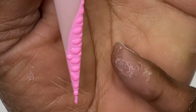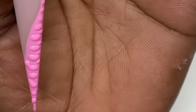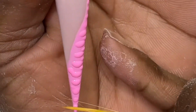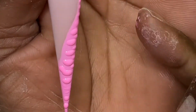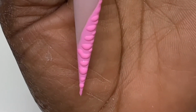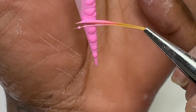Mistakes happen. Okay, so y'all can see I kind of put my dots a little too close together. So I'm just gonna wipe it clean. I'm just gonna take my brush, wipe it clean, and then I'm gonna redo the line. I'm just gonna make the line a little thicker, and because I made the mistake the first time, I'm not gonna try again and add that little dot. It's not that important. I wanted it to look a little more neat. So I'm gonna go back and fix both of those lines.